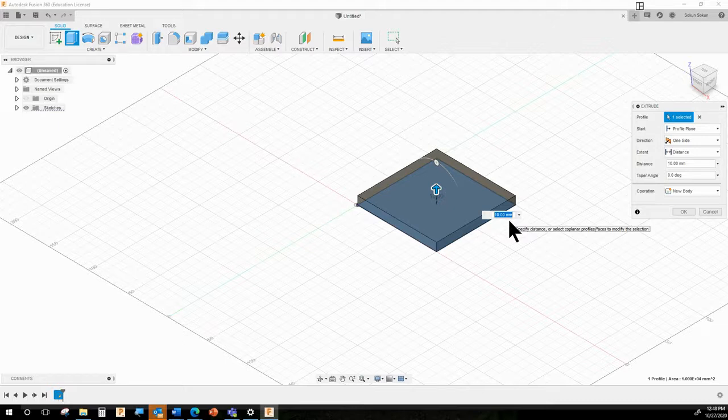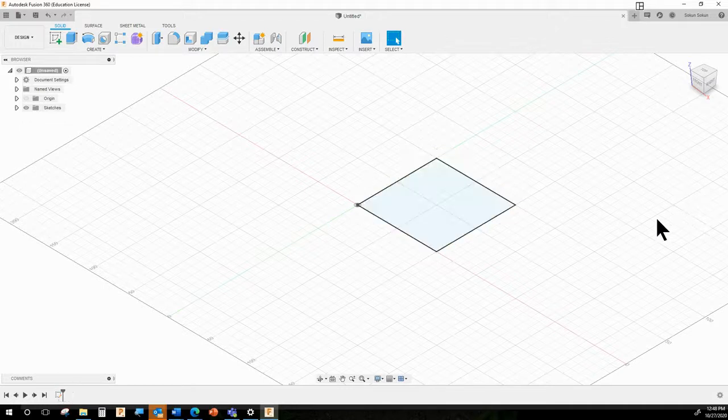So I want you to make this 10 millimeters high. So click in 10, and then there's a bunch of different choices here, which we'll go over when we're doing more complicated stuff. But for now, all you need to do is either pull up the arrow 10 or choose 10. This guy will do some cool stuff, but I never use it, so don't worry about the little protractor thing here. Just grab the mouse and pull it up, or what I would say in general is just type in 10 and click OK.